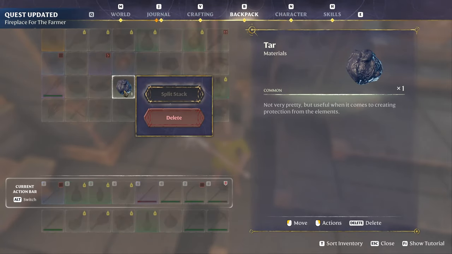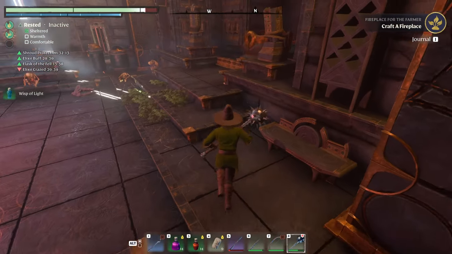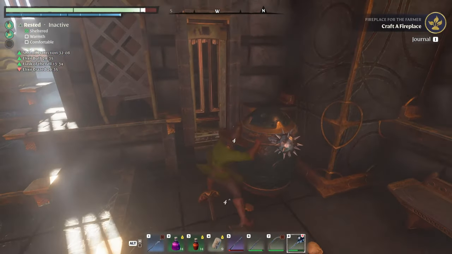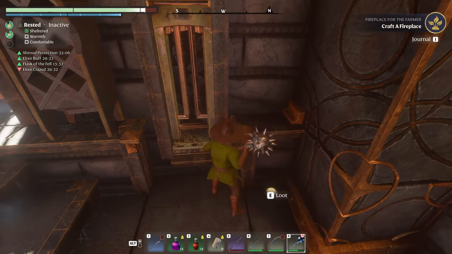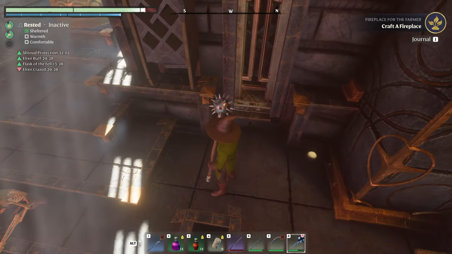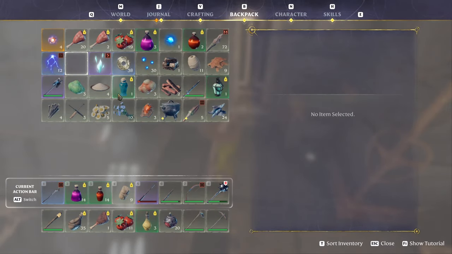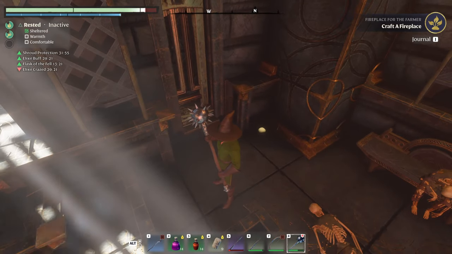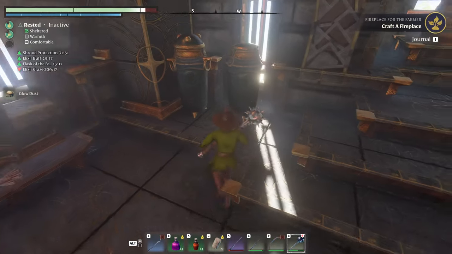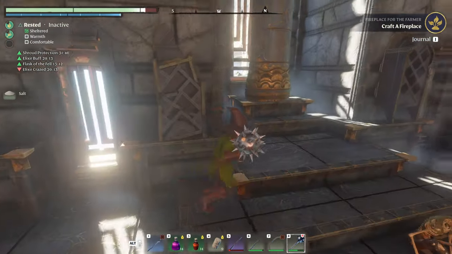Oh man, we got so much stuff. More whisk plates. Those are always good to have. What is this? Some sort of alchemist thing. We don't need cloth, man. Glow dust. That's right. More salt.